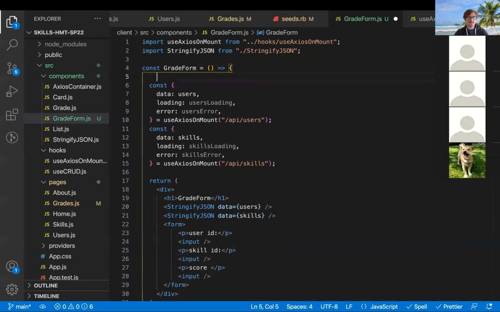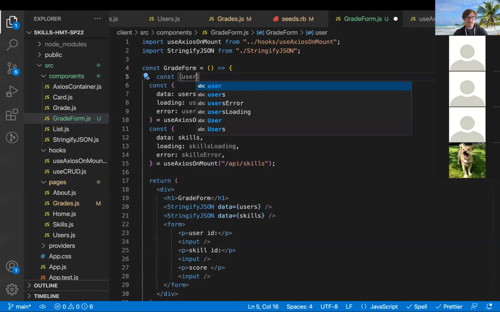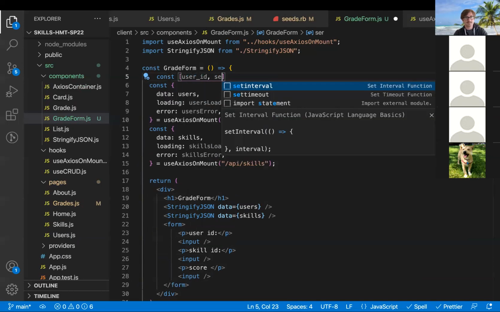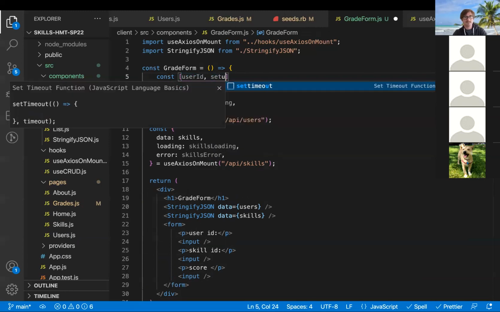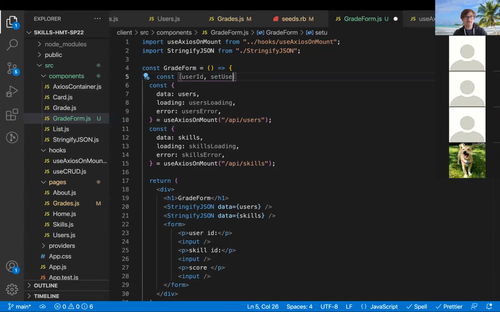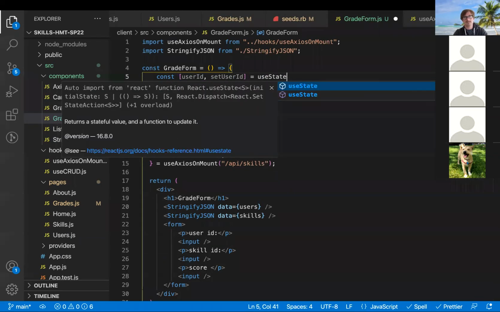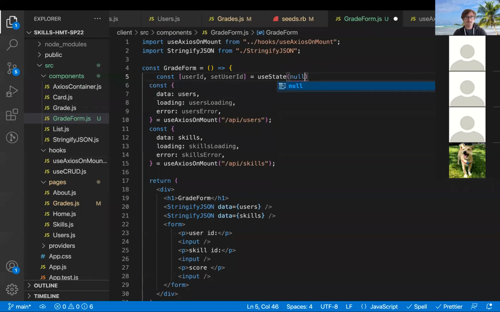I can create some state for this. So const user ID and set. Let's just do this camel case. Set user ID equals use state. Must be null by default.